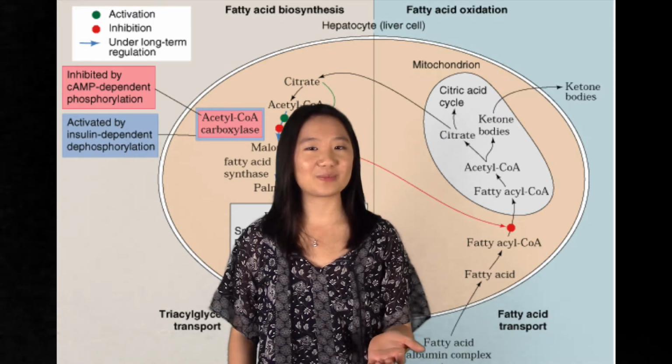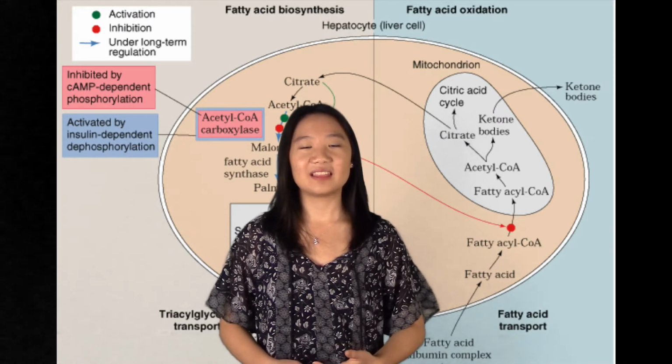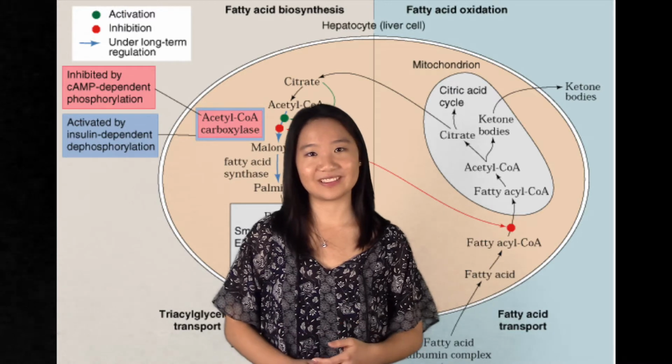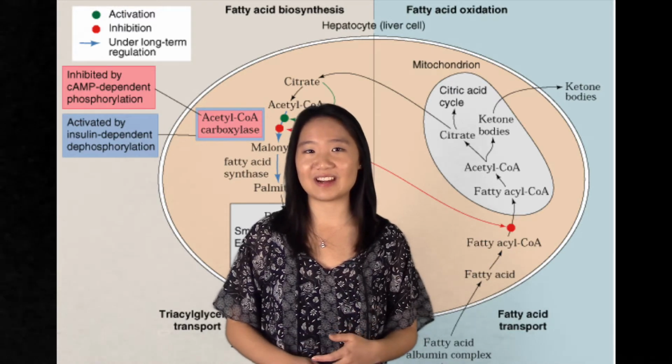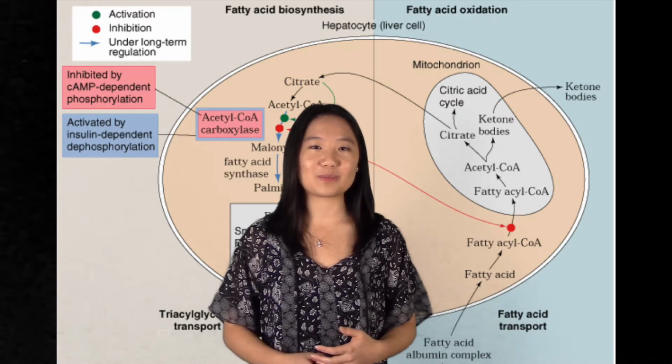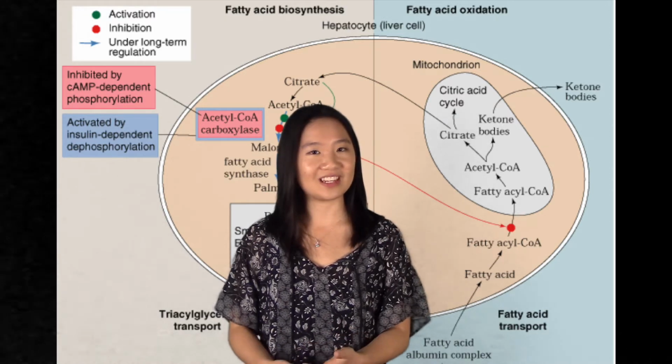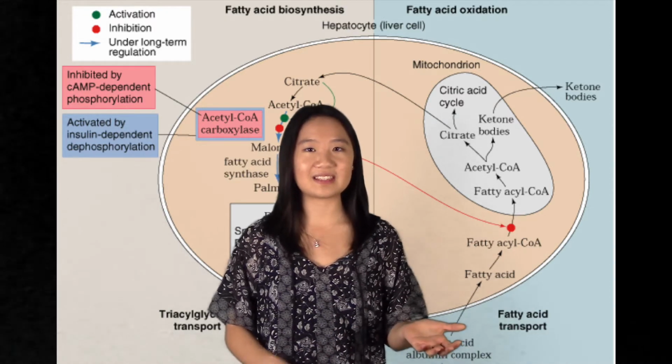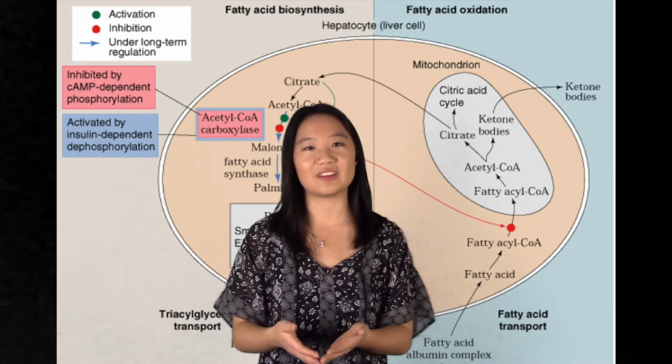But while carbohydrates produce adequate ATP, lipids are the kings of ATP production. In fact, lipid stores can provide energy for up to 2 to 8 weeks, depending on how much body fat you have. Lipids are broken down through a process known as beta oxidation. Both fatty acid synthesis and beta oxidation occur in the liver. Unfortunately, drastic changes in our lipid metabolism occur because the hepatitis C virus targets primarily our liver, where it established conditions favorable for its replication.